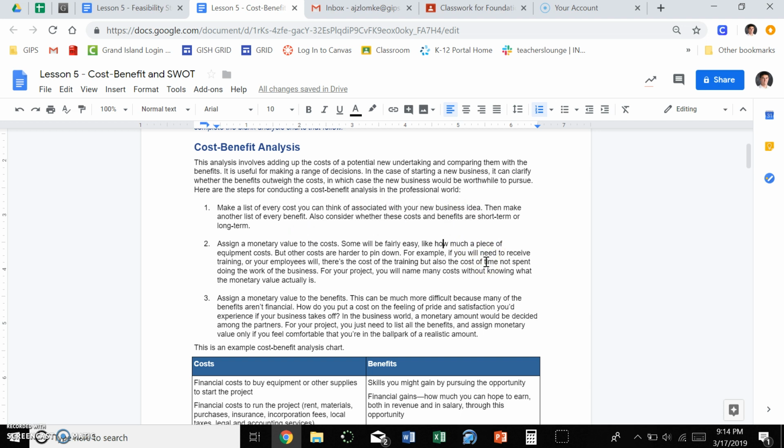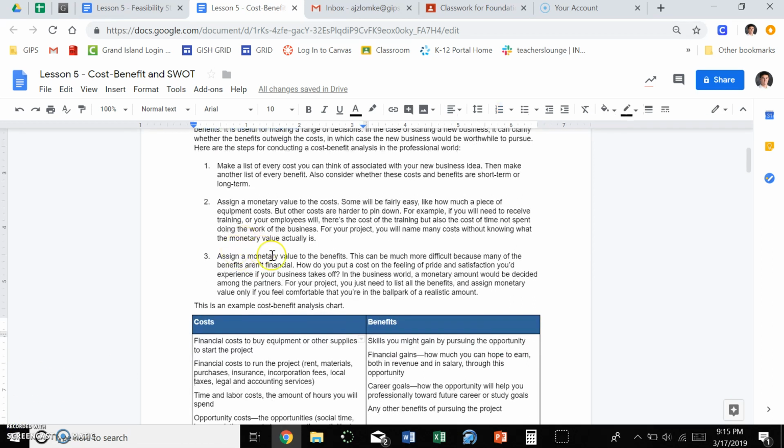And I want you to start thinking about how much these things will be and put a dollar value to it. And you can use the internet. You might already actually know the cost that something like this will have, but it's going to take you a little bit of time to actually get on the internet, look how much things will cost you, and try to assign a dollar value to each thing.